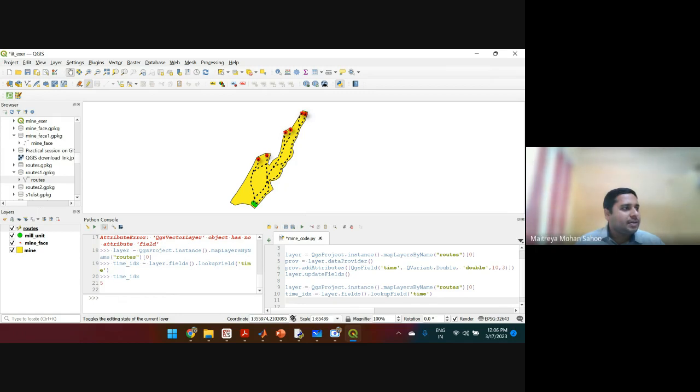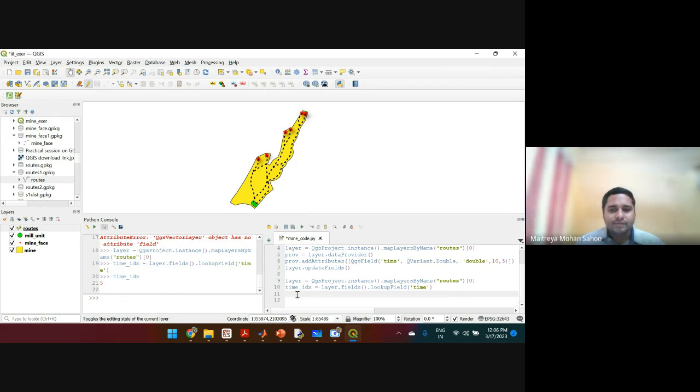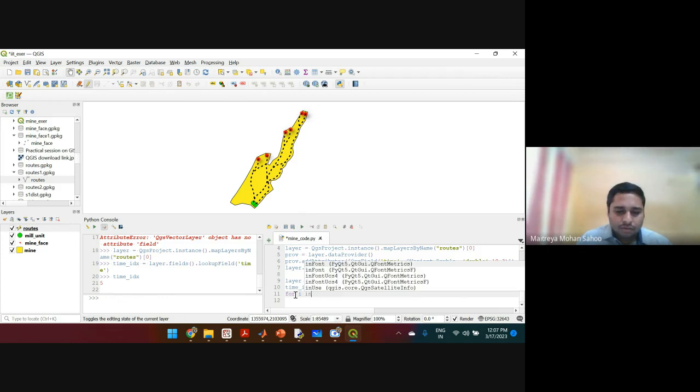Now the next step is updating the time attribute for each of the features that is present in the roots layer. So for that, we iteratively calculate the value of time. For i in range, length of layer.